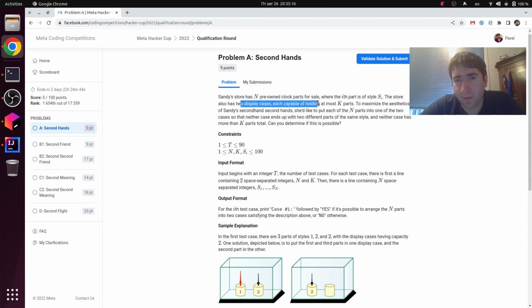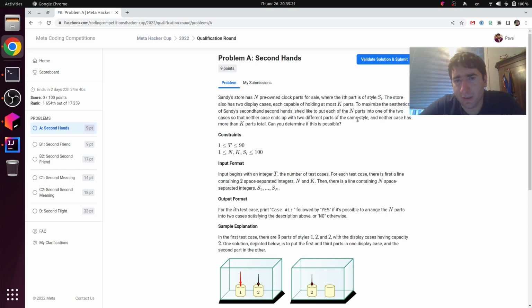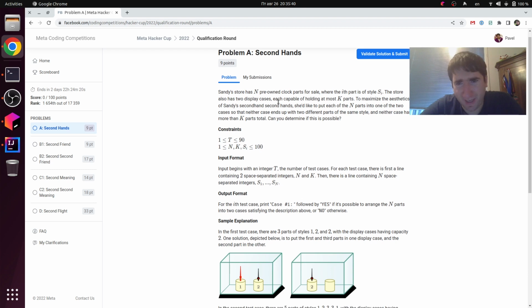Two different parts of the same stuff. So what do we have?